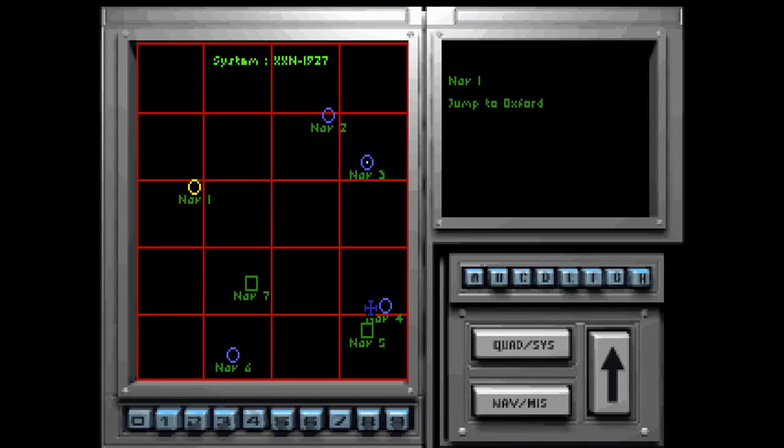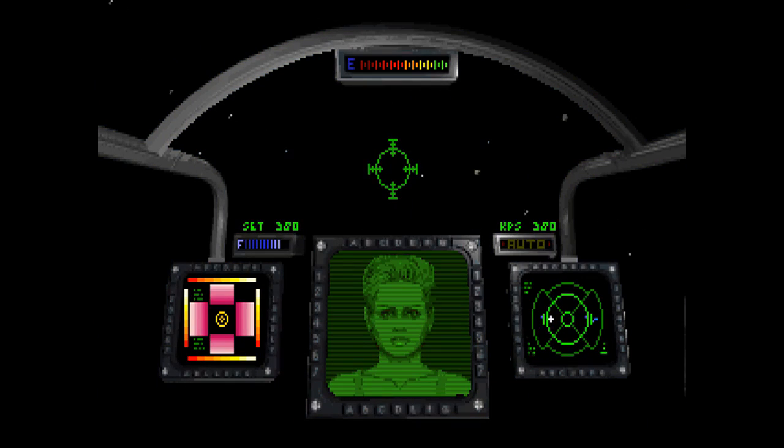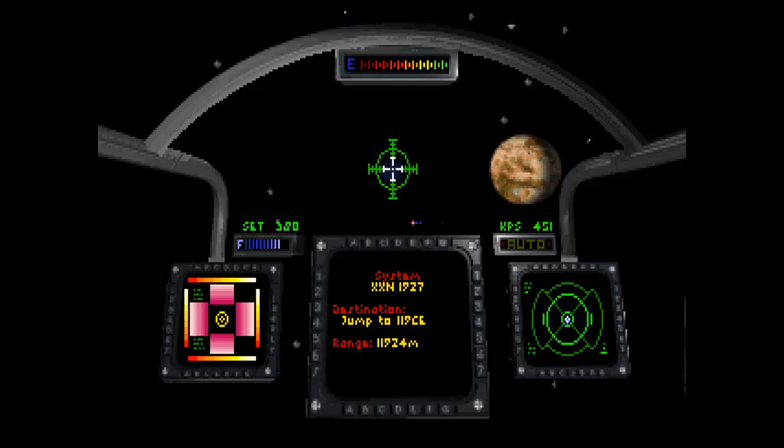Finally, we can make the jump. Prepare to be searched. Maintain speed and course. No contraband detected. You may proceed. Good to see a friendly ship. Merchant banter over the comms, and we're going to autopilot our way to the next jump, to 119 CE.